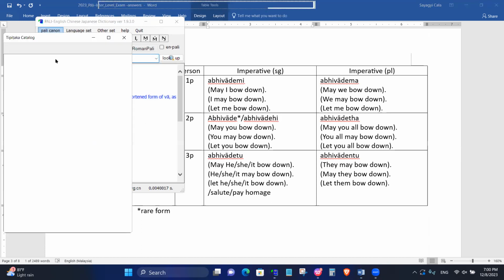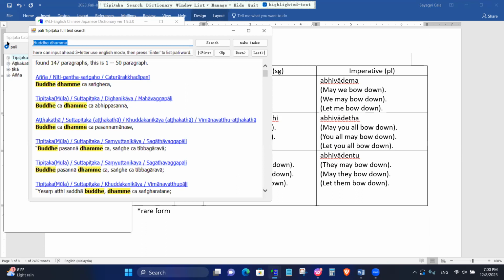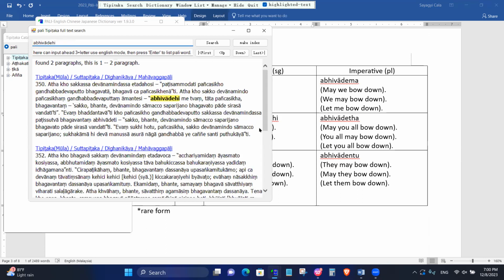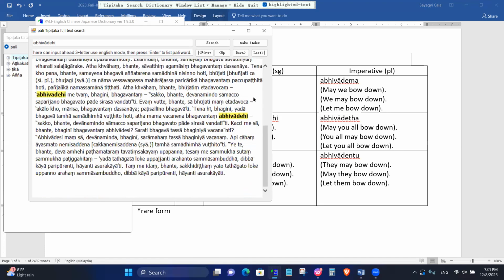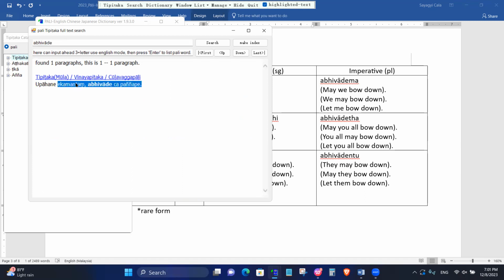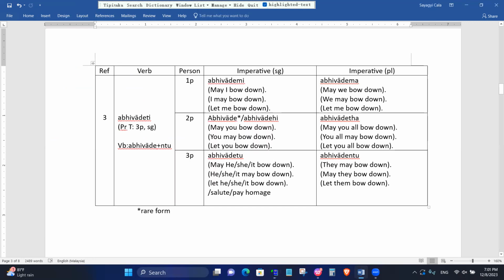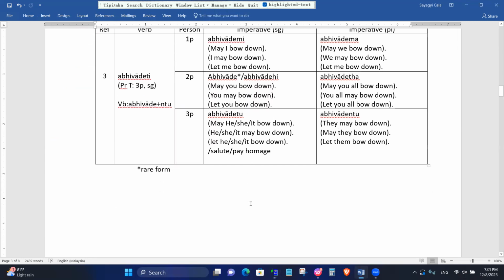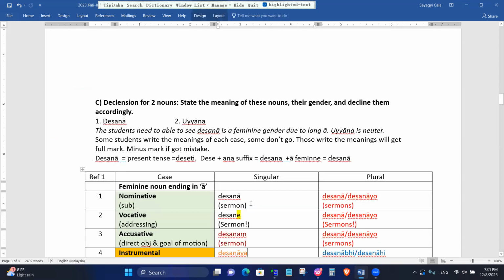Let's say, okay, now we check the abhivadehi in the dictionary. I hope you already installed this now, because for the next one, if you need to do the assignment, you need to have a good dictionary. So you can see you have two here, abhivadehi. This one is in the Digha Nikaya. So the Buddha tells the Deva, the Sakha, he tells the musician, go to the Buddha, pay respect to the Buddha. All right, so this appears too, abhivadehi. But let's say if you abhivade, this one only appears one time, and it only appears in poem. Poem is not like sutta, okay. There's always more changes in poem. Okay, so no question. Let's go for the next one.